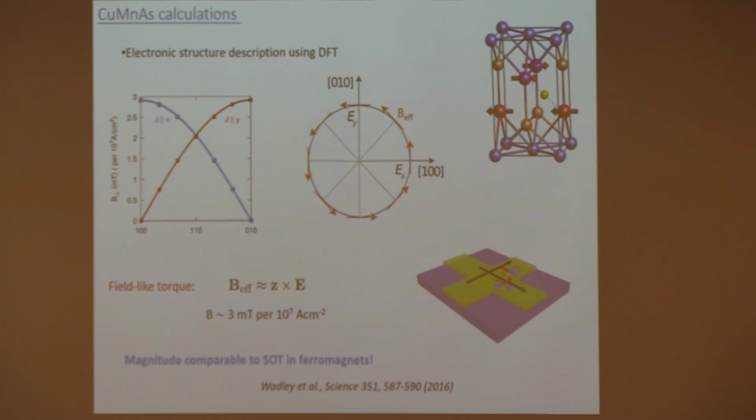Can I add one thing? You identified copper manganese arsenide and manganese gold. Have you identified other practical systems where you might be able to get crucial spin-orbit torques in an antiferromagnet? Not really, but we probably should try to look for more materials. What we can say is that the symmetry requirements are not so strict.